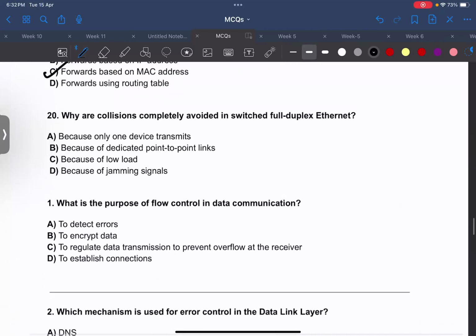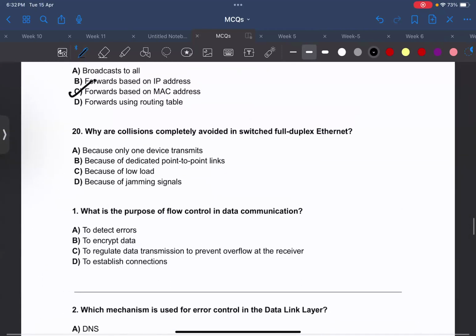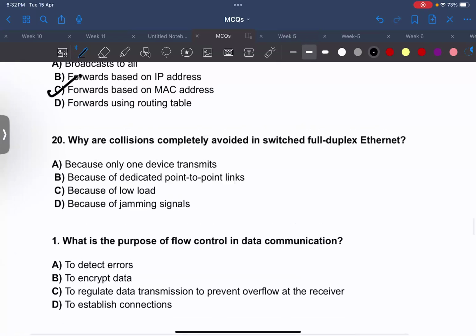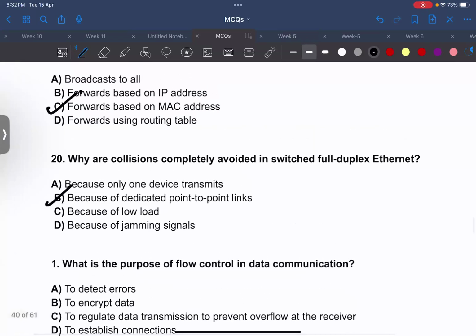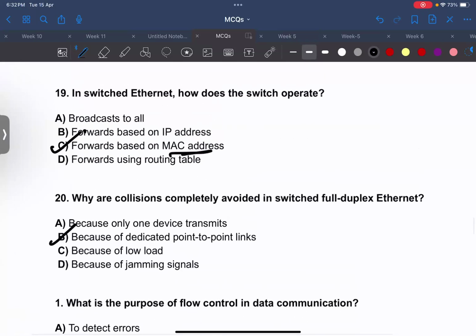Why are collisions completely avoided in switched full duplex Ethernet? I think this is simple only. Okay, one more thing. 20. Absolutely. Why is it the MAC address and why is it not the IP address? Any idea?